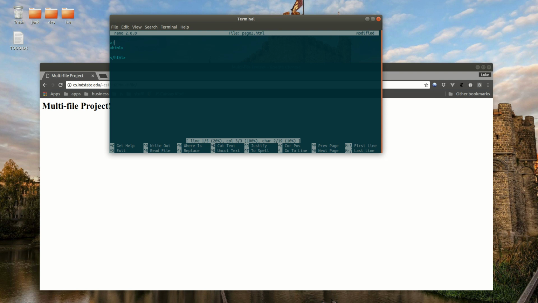Technically, we should have a doctype HTML at the top, but web browsers are pretty forgiving. So in some of these examples, I'm leaving that out. But if you did anything professional, you would definitely want doctype HTML at the top.